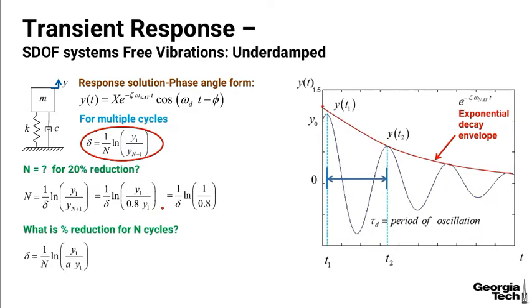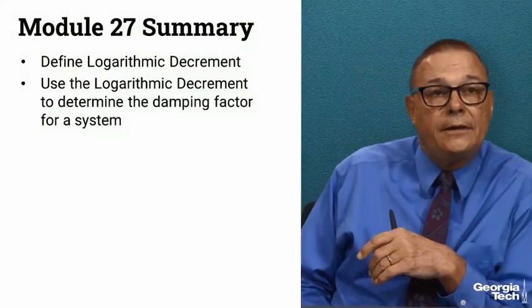We can then solve for delta, and delta becomes, as you see here, 1 over n times the natural log of y1 over some value a1. In the example, I took 80%, but we can solve for a, and then a is going to give us the percent reduction. We just take 1 minus that a value that we find and multiply it by 100% to see what percentage reduction you get. Delta would be known, n would be known, the y1's cancel, and all you have left is the a to solve for the percent reduction. And so that's a really powerful technique.